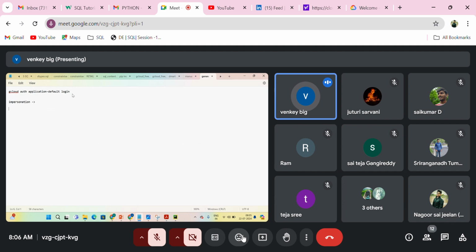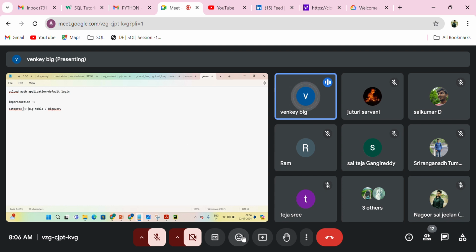Let us say I'm calling from Dataproc, I'm calling Bigtable or BigQuery. So Dataproc in that project can easily communicate with Bigtable or BigQuery in the same project.